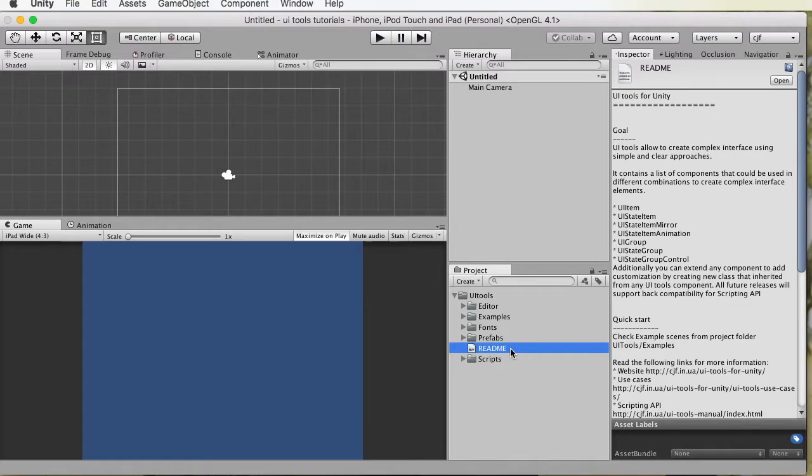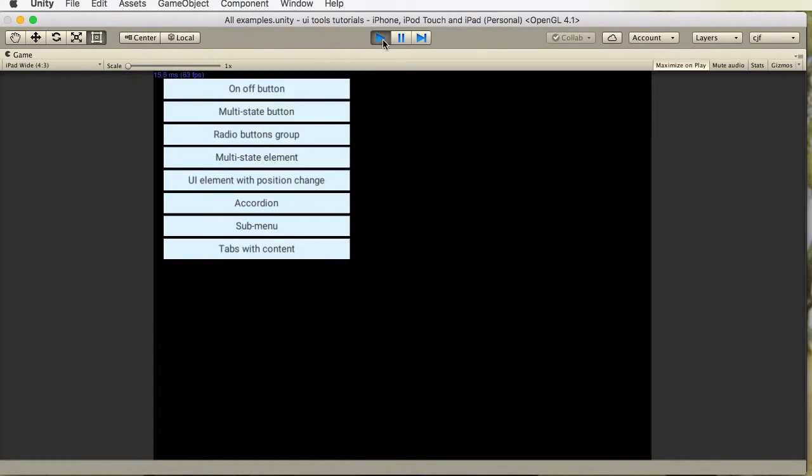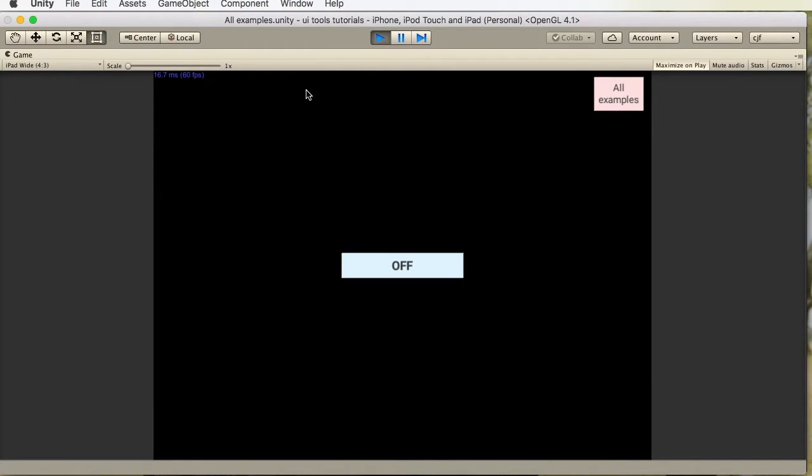Let's get back to the Unity and open example scene. This scene contains the list of user interface examples that's most commonly used in many interfaces. The first one is an on-off button.